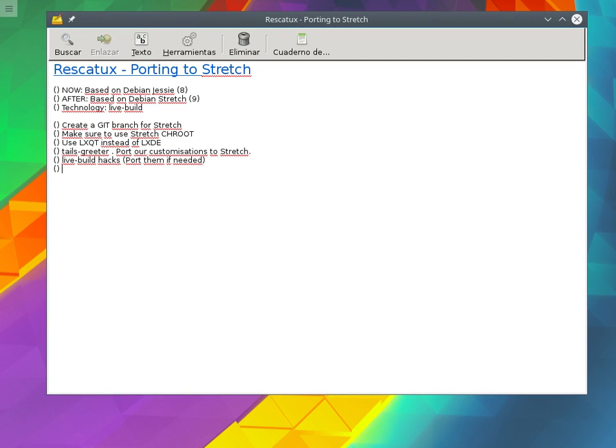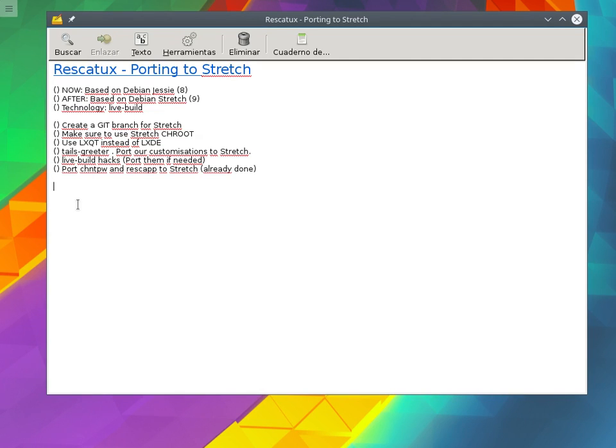Okay, so that's it. The idea is to try to make a minimal Stretch live CD and port the Tails greeter and Rescap to Stretch. This is already done in theory, so we will see how it goes. Rescap is the main Rescatux program.